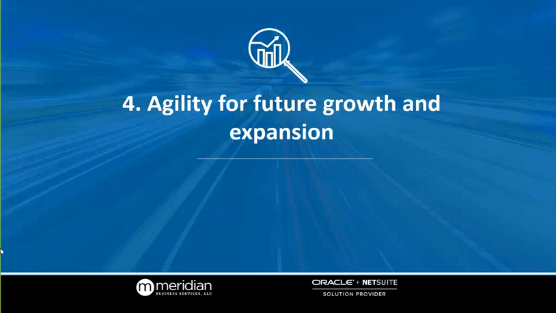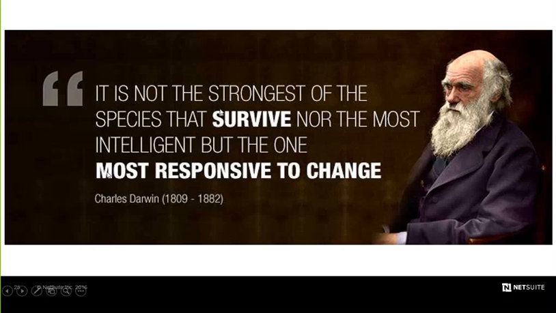almost 50% of the Fortune 500 companies that existed 20 years ago are no longer around. They've either been consumed, they've merged, they are no longer on the Fortune 500. So large companies and small companies have to realize the need for agility, and it really brings up the Darwin quote: it's not the strongest of the species that survive, nor the most intelligent, but the ones that are most responsive to change. So having an agile platform that allows for ease of change.